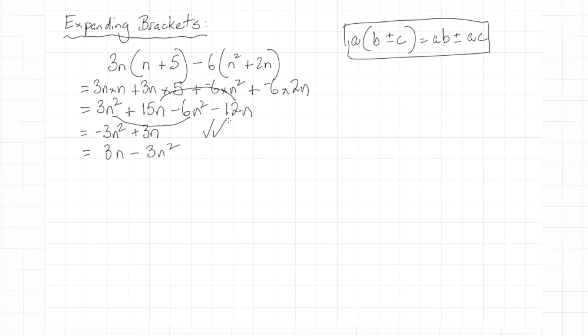Now what happens if we've got two brackets? So we've got A plus B, C plus D. If we're going to multiply that, we've already seen with just a single term out the front there. Now we've got two terms in this bracket and two terms in that bracket. Well, what we can do here is to apply the distributive law twice. We can start with A has got to be multiplied by the second bracket, C plus D. The sign between there is a plus. And then the B has got to be distributed over the second bracket.